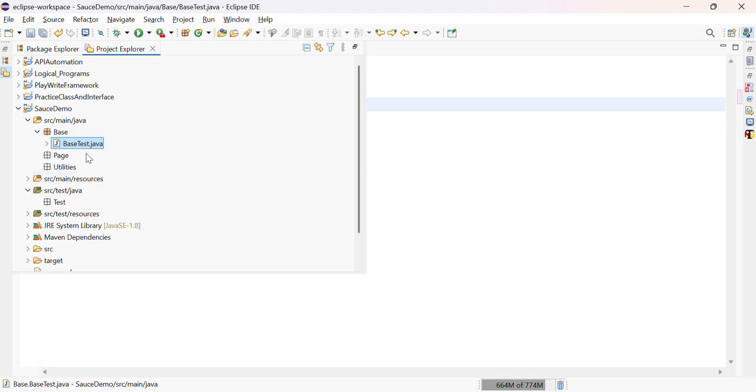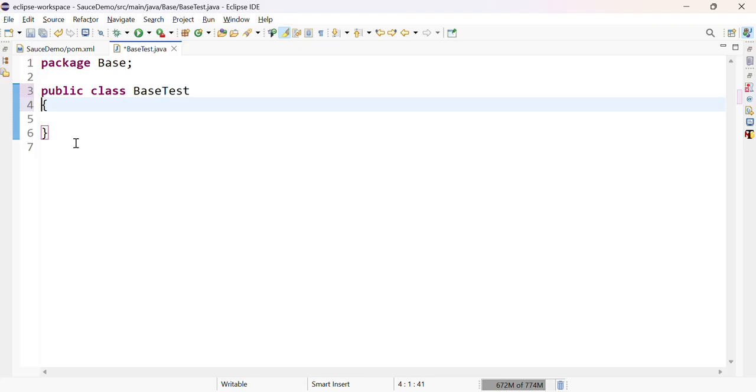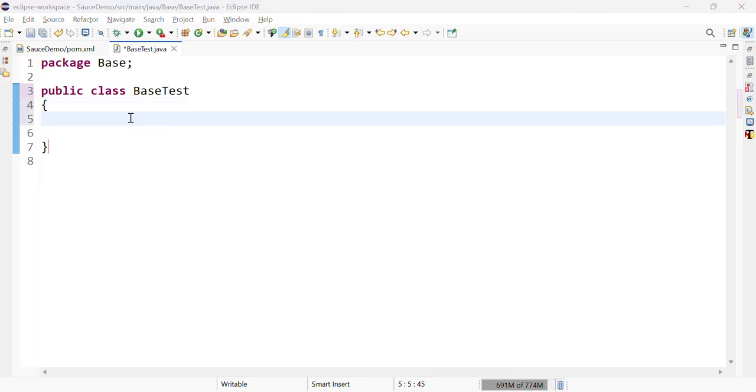So now in the base test, we'll open this and we'll write the code to launch the browser and to close the browser. Now we will create a method here, public void, and the method name will be setup. So we are setting everything up here.